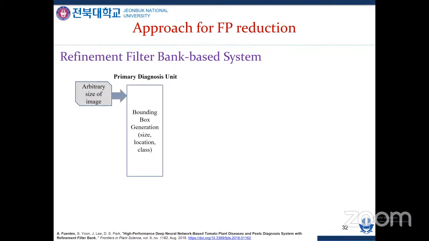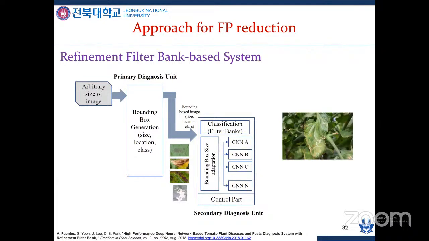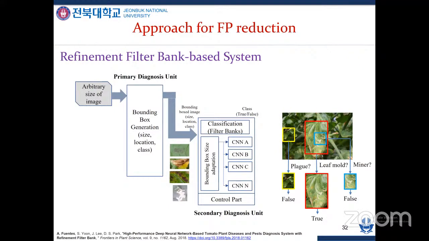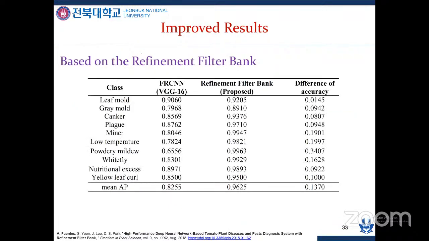So STARS is divided into several units. We start with a first unit, which is mainly the detector that we apply in the first stage to obtain the bounding boxes, sizes, and different detected regions. Then we have a secondary diagnosis unit. That diagnosis unit is in charge, like a judge function, of determining whether an object was correctly detected or not, and the system generates a signal that is true or false. If it is true, the object was correctly detected. If it is false, it will be reassigned to the corresponding class. So in the end, we have a more improved method, and this method obtained 96% on average, which is a 13% improvement over the previous method.